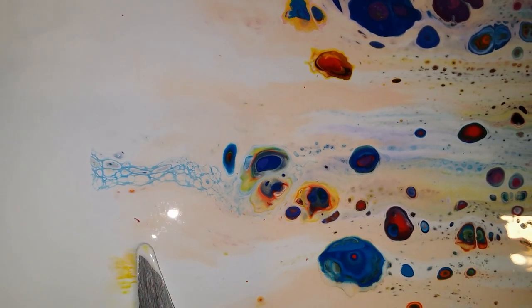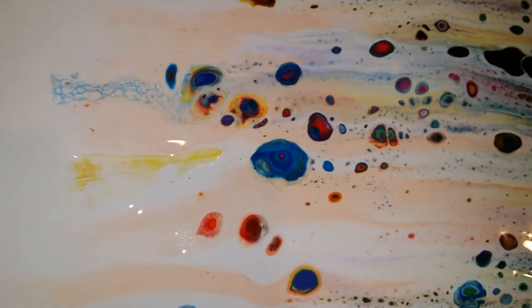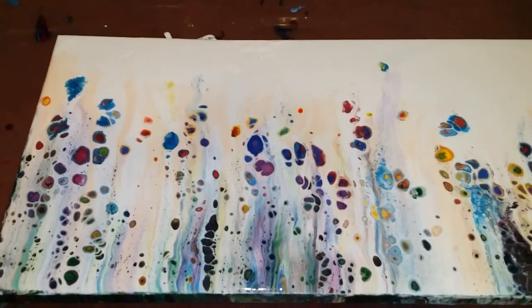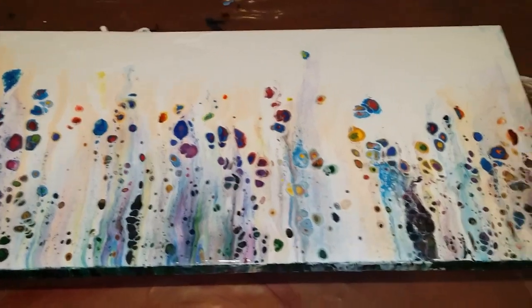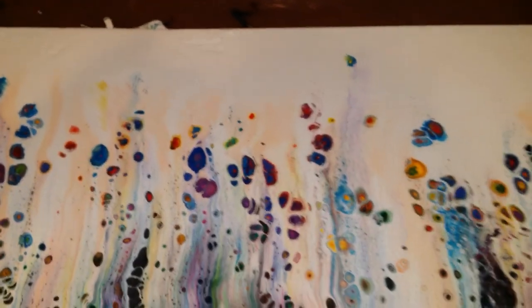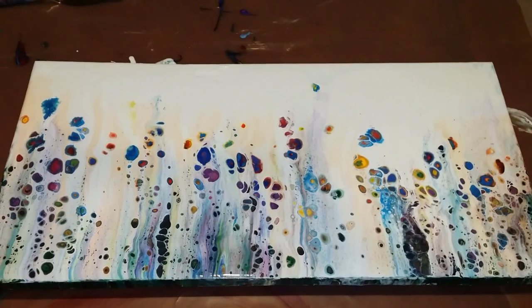So it won't matter if there's a yellow flower there, will it? I'll paint in a little cell at the top of that blue bit to look like a little flower to match in with the others. I'll hand paint it once it's dry, just to go at the top of that little blue bit. Oh, there we go. I'm happy with that.